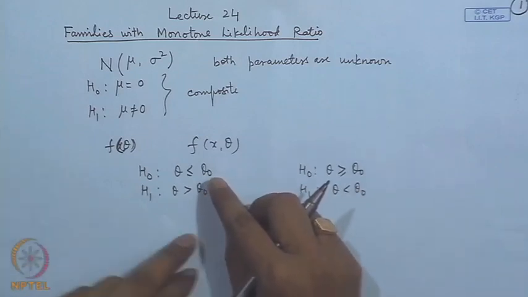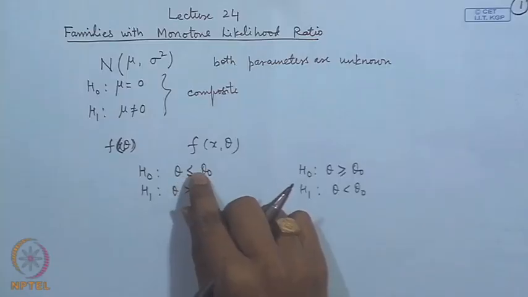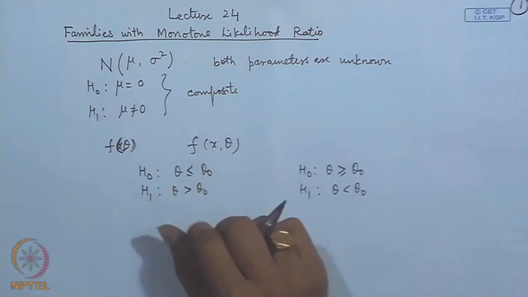Now, let us remember the examples we considered for the Neyman-Pearson lemma, where we had considered theta is equal to theta naught against theta is equal to theta 1. I had considered two cases, one was theta naught less than theta 1 and another was theta naught greater than theta 1. When theta naught was less than theta 1, we got a one sided testing region, that is the rejection region, that is for larger values of x bar we were rejecting H naught.